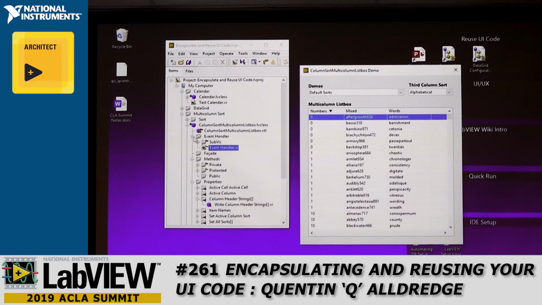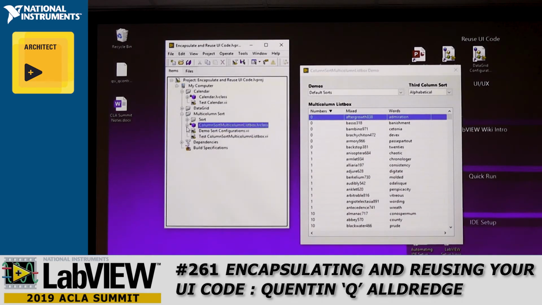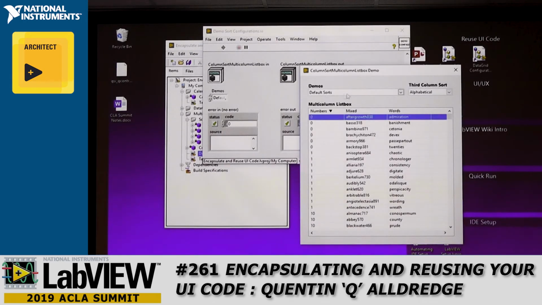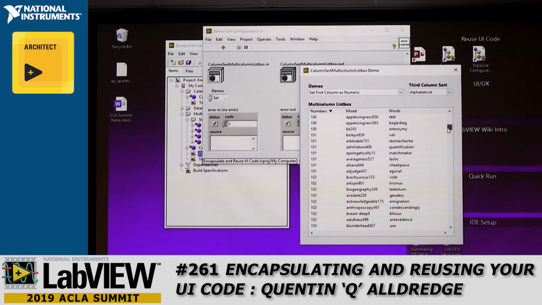Well, if I come in and say, create a numeric sort, this is actually just a VI for my demo. If I tell it to numeric sort, I want to set the active column to 0, and I want to set the type of sorting for that column to be numeric. I put the numeric object there and I pass it in. So now, when I do the sort, the first column numeric, it is sorting the first column numerically.